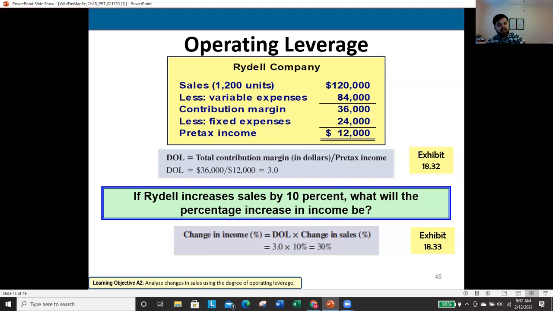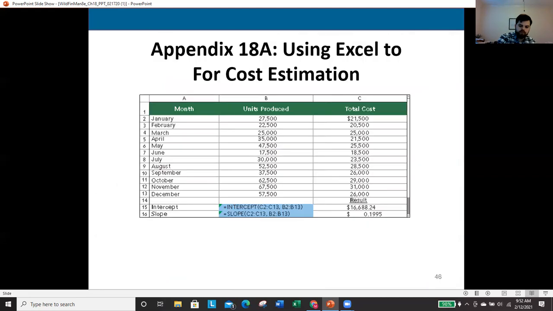If you had a 10 here for degree of operating leverage, a 10% increase in sales would result in a 100% increase in income. That sounds amazing, and it is. But of course, the downside is losing even only 10% of your sales results in a drop in income of 100%. So you have to be very careful. Certainly something to know of, certainly something to be aware of, but definitely a powerful tool.